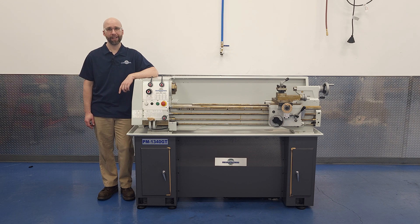As you can probably see, the lathe is not quite ready to make chips yet, so today we're going to clean it off and get it leveled. It's a bit of a dirty job, and I've ruined enough of these Precision Matthews polo shirts already, so I'll change into some work clothes and we'll get started.